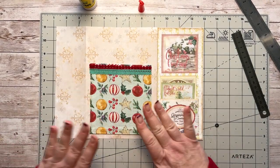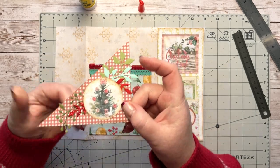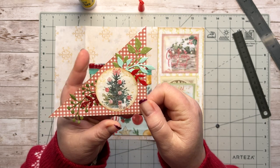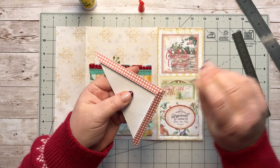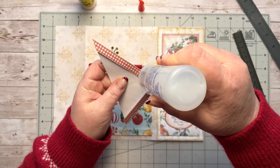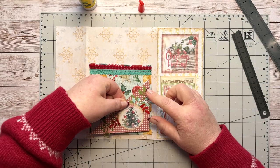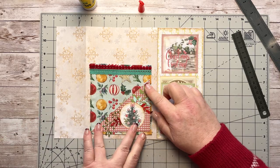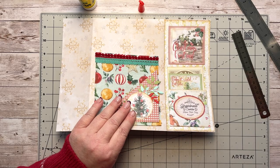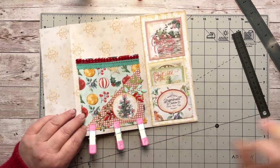While that's drying, I took my little triangular pocket — it's got folds on, but you don't have to have those. I've just decorated it with a couple of die cuts, one with a little bit of glitter, and a circle from my add-on kit. I love using the circles on these triangular pockets. I'm going to stick this down using fabric tack because there's fabric there. This really is the fast version, isn't it — but that's because I want to spend time on the last bit. That's going to go just over there, and we can press that down.